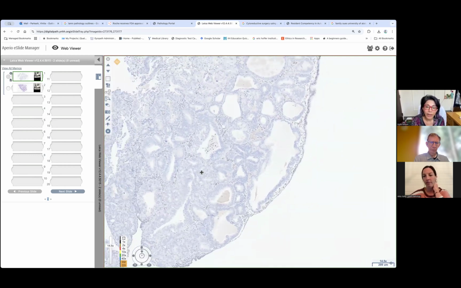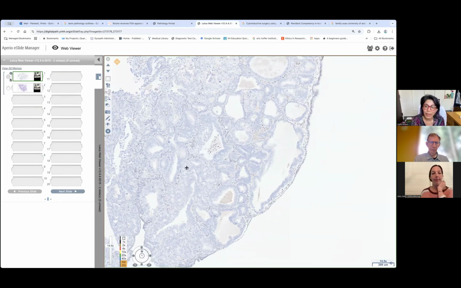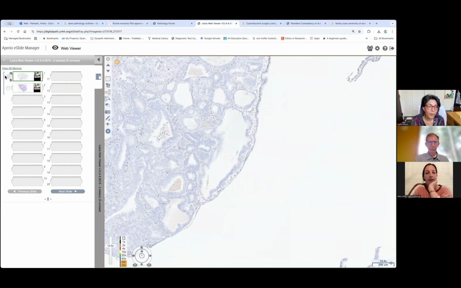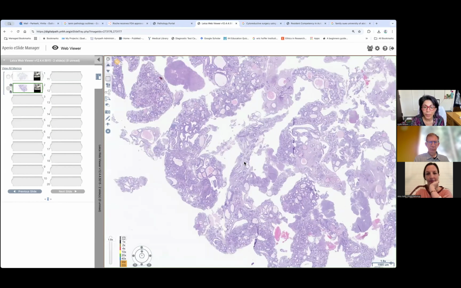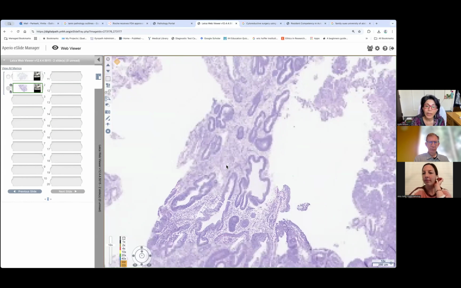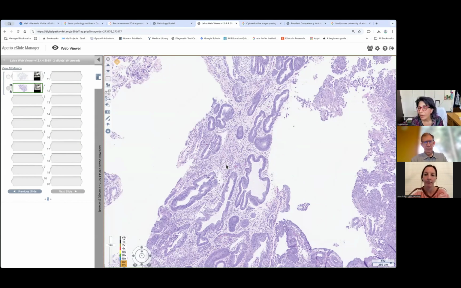And I have seen now a few cases where the carcinoma component is completely missing, and so you mistake it for atypical hyperplasia. So when I have atypical hyperplasia, I really look very carefully at the degree of atypia that the atypical hyperplasia has. And if the atypia is, to me, striking, then I will do a screening P53 stain on it to make sure that I'm not missing a pseudoglandular endometrioid type serous carcinoma.